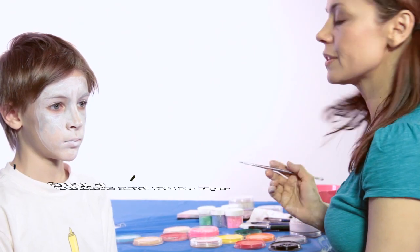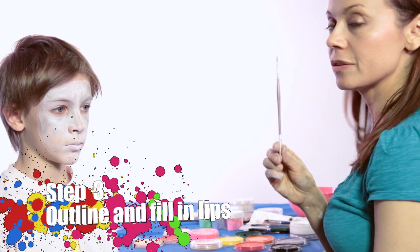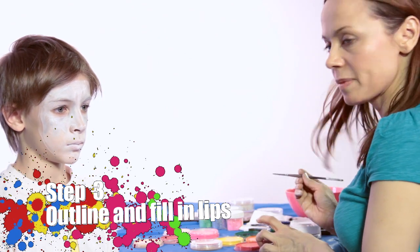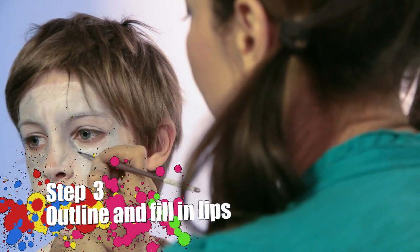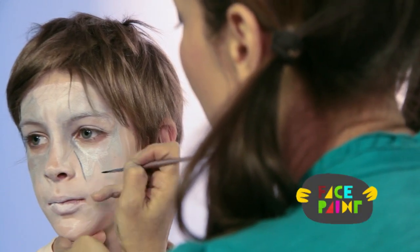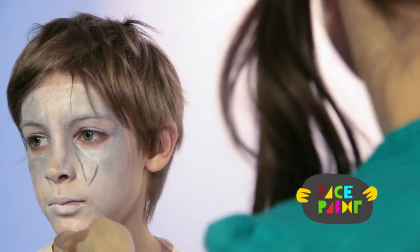Okay, and so for our third step, we're gonna take your small brush and some black paint, and we are going to outline. I'm gonna start over here. Down, up.